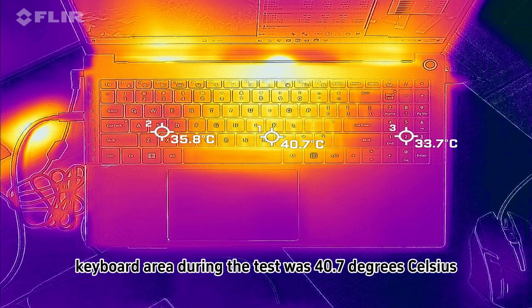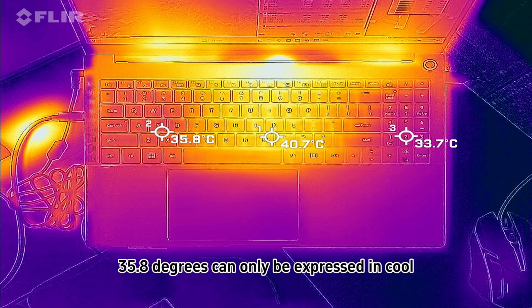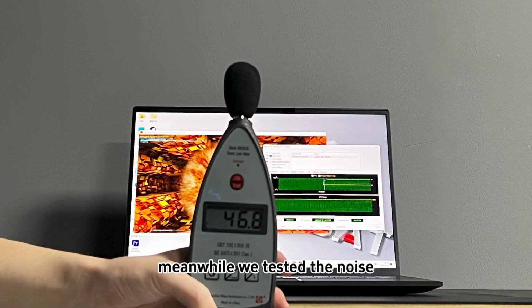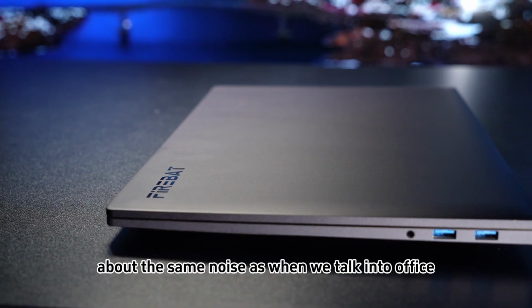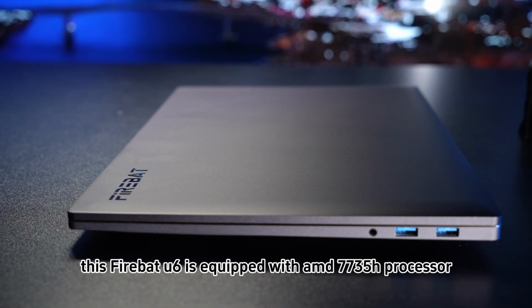The highest temperature in the C-side keyboard area during the test was 40.7 degrees Celsius. The highest temperature of the arrow keys and small keyboard area was 35.8 degrees. It can only be described as cool. Meanwhile, we tested the noise by the way. The noise level is 46.8 decibels at full power consumption, about the same noise as when we talk in the office. Good noise control in a thin and light notebook with dual fans.